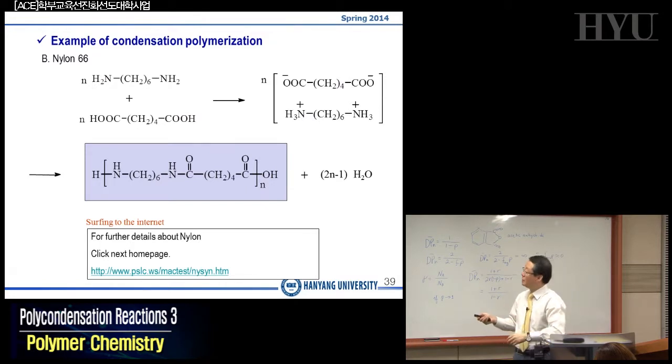Remember that if you have a short number here versus the large number, you have a different hydrogen bonding capability, so that glass transition temperature or melting temperature might be different. Okay? So we have talked about this property of the different bonding capability as well. Anyway, this is the typical example of nylon 66, and nylon is manufactured, of course, in Korea as well.